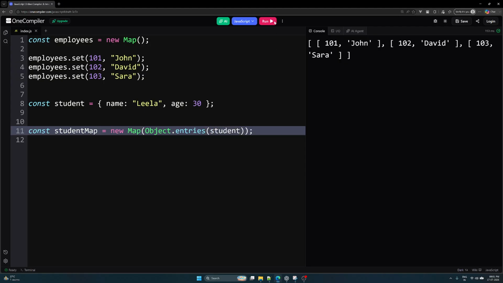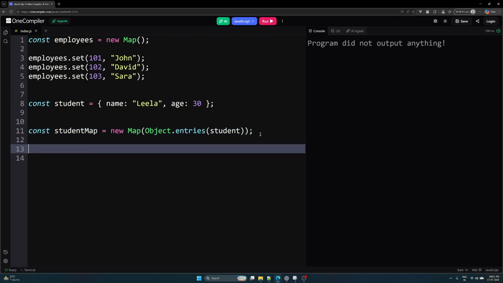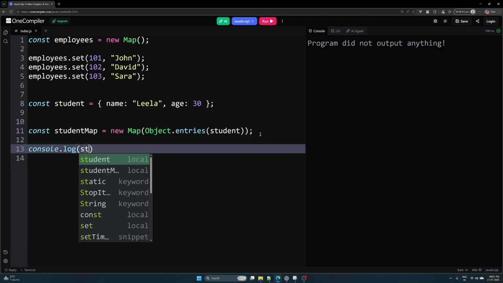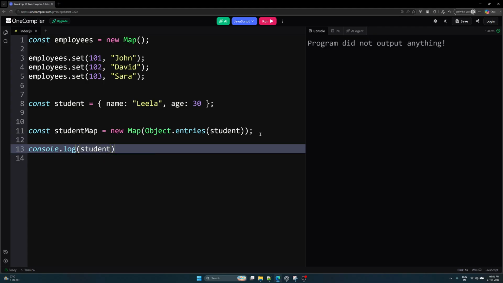It will be an array of arrays like that, and it will automatically become a map. Now if you check, you will be able to see that it is a map. This is extremely useful when working with JSON or APIs. Remember that object keys will become strings if they are not already strings or symbols.